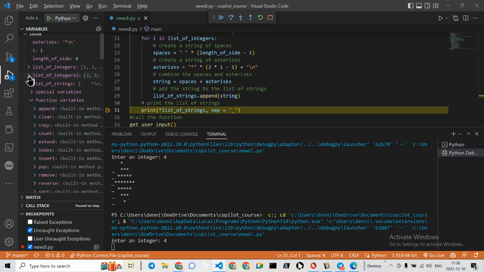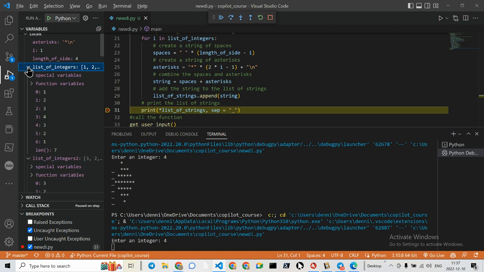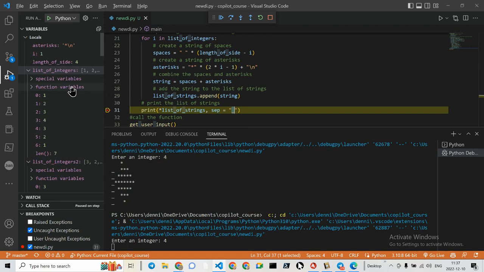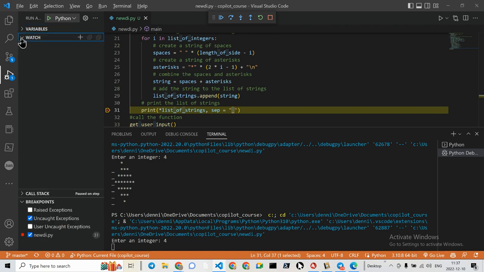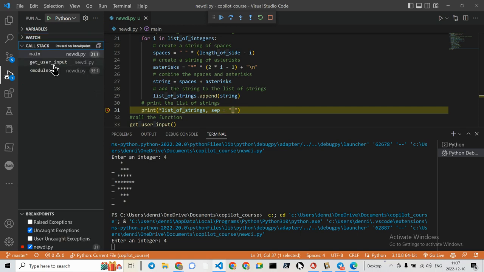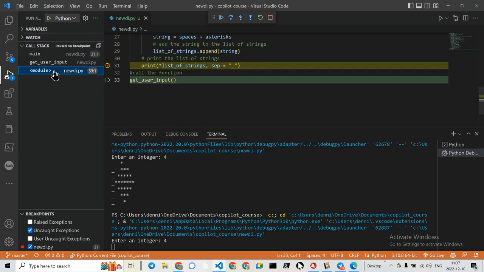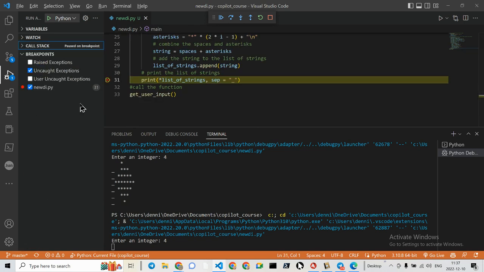So I'm a little bit mystified as to where this is showing up, because it's not showing up in my variables. There's nothing in my watch stack, call stack. Nothing in there.